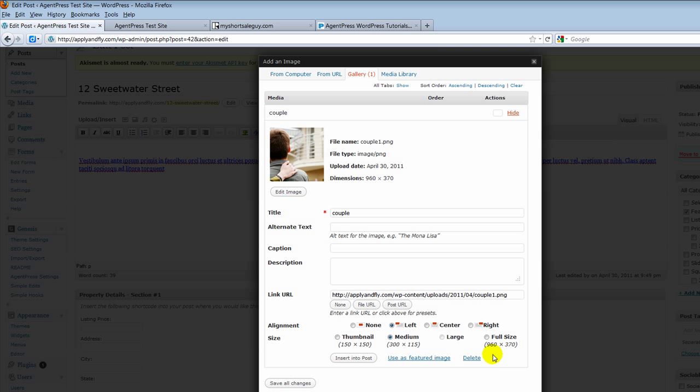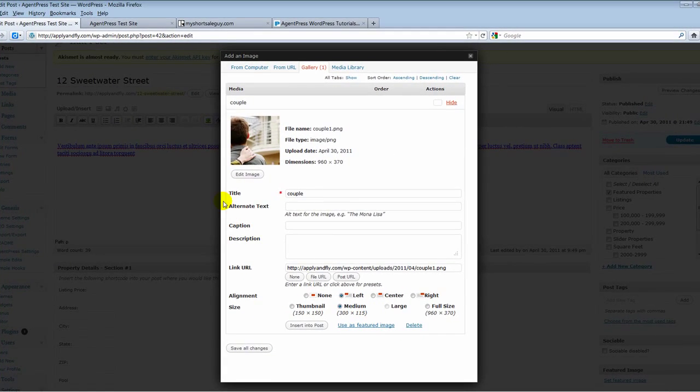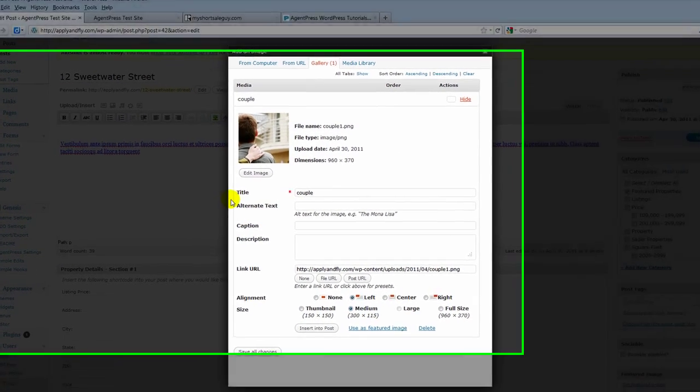And we can see the actual full-size image is 960 by 370. But the one that I originally had in here in this post was 300 by 115. So if your picture, it needs to be at least 920 pixels wide for it to fit on that slider.